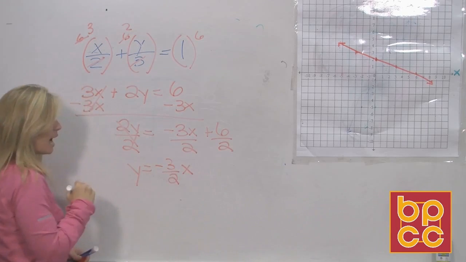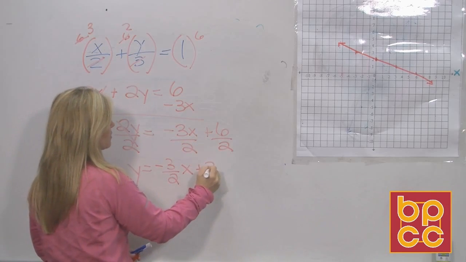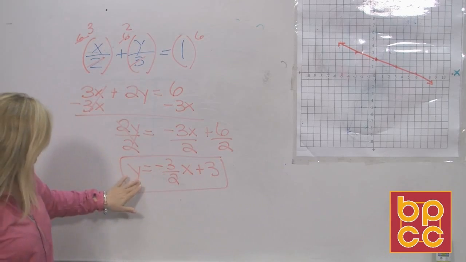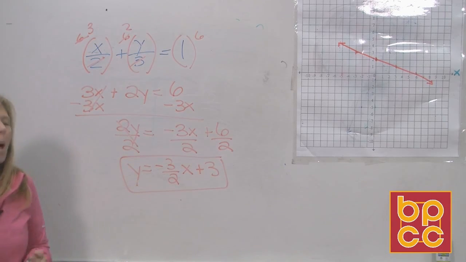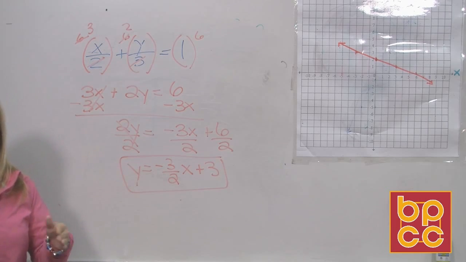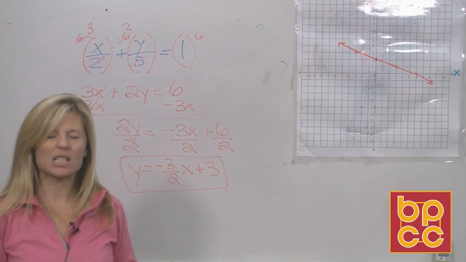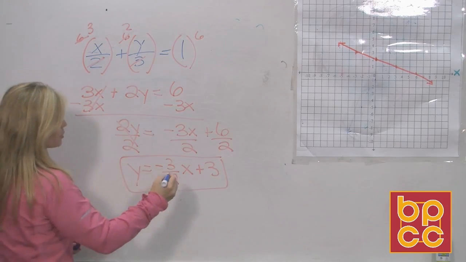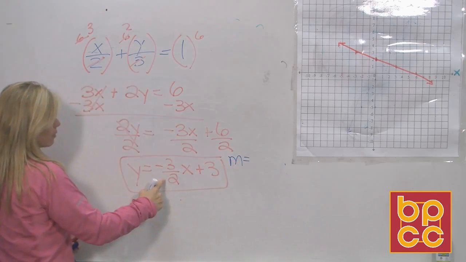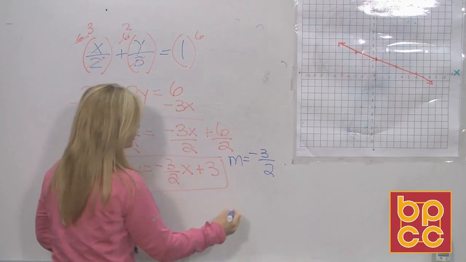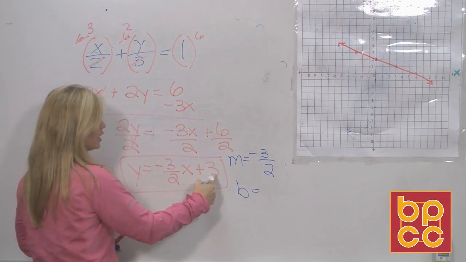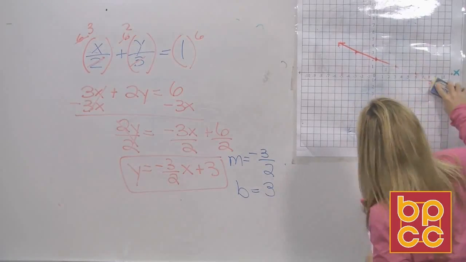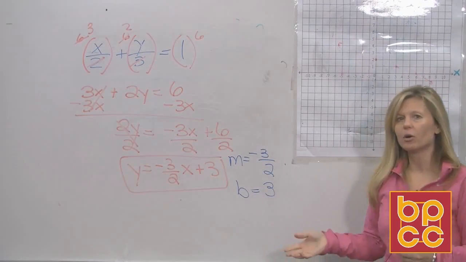I'm going to put the x to the side. 6 divided by 2 is +3. There's your equation. Does it still have an x and y? Sure it does. So it's still a diagonal line. But now it's ready to graph because it's in slope-intercept form. You see the number connected to the x by multiplication. You see the number behind the x. So let's write down those two numbers. My m is here, -3/2. My b behind is +3. Once I have those two numbers, all I got to do is put them on the graph paper.